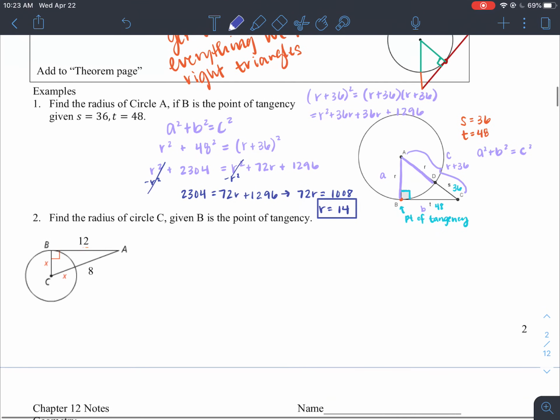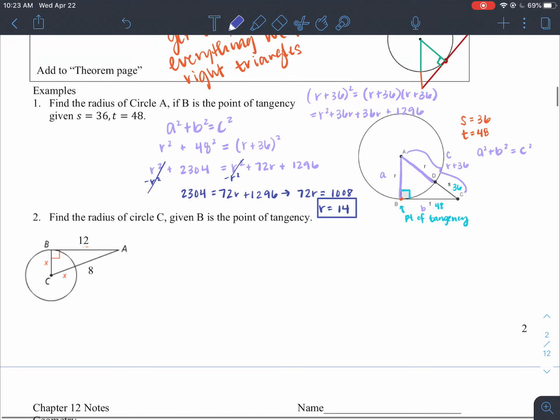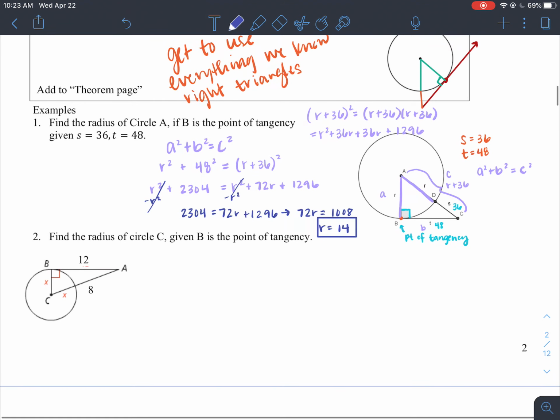All right, we can do the same thing in number 2. Same thing in number 2, slightly smaller numbers. I want you to try number 2, so you can go ahead, pause the video, see what you get, and then we'll come back and check. So number 2, same thing. My C value, my hypotenuse, is x plus 8, so that's my whole length there.